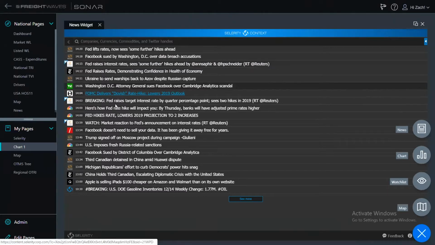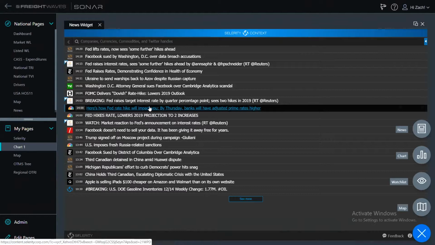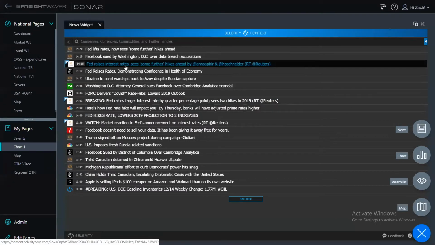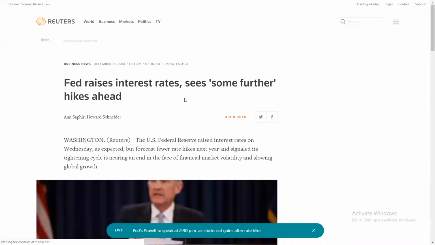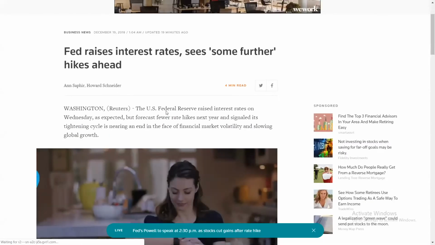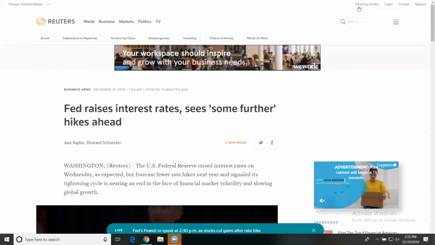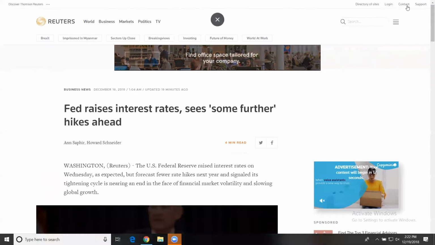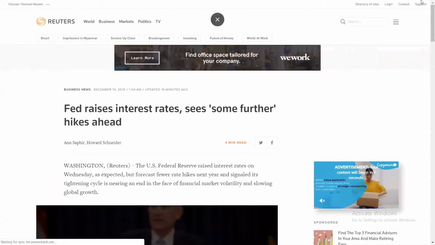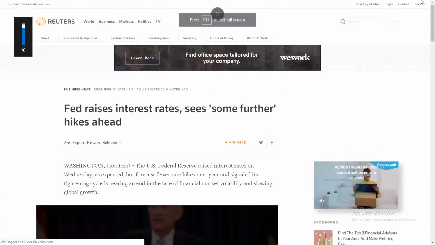So every time a user clicks on one of these things, we will know what kind of news is relevant to our users. If they're clicking on these tweets, you see this right here, that means that's a tweet, and somebody has retweeted this article and sent it out. Fed raises interest rates. So if I can get back to my screen. Getting back. There you go, there it is.